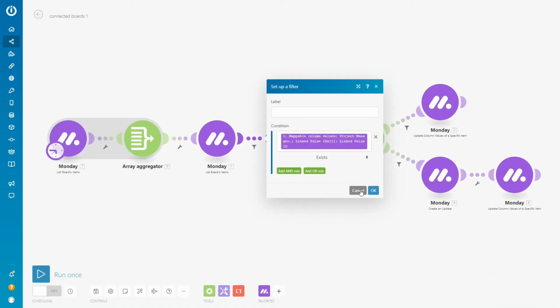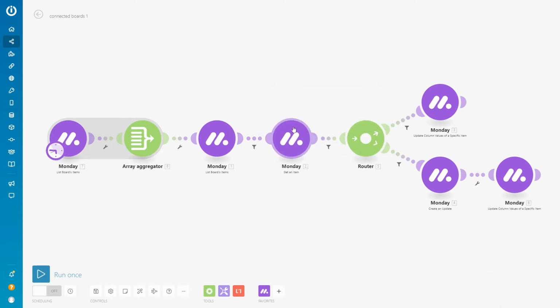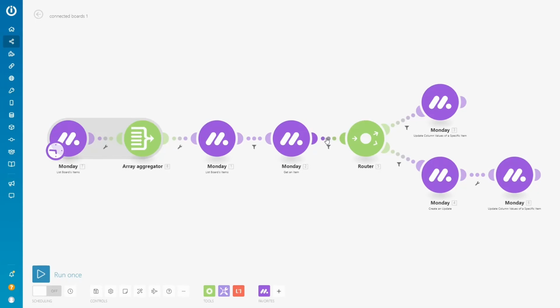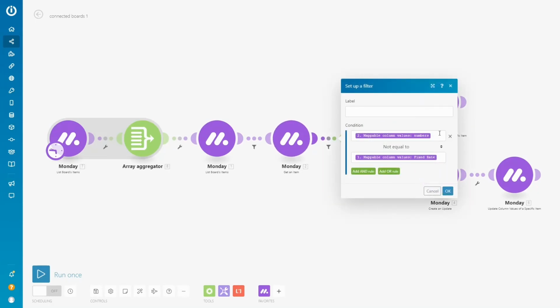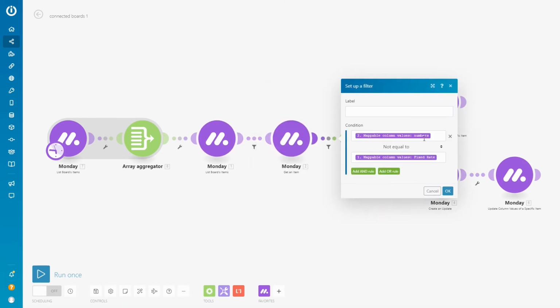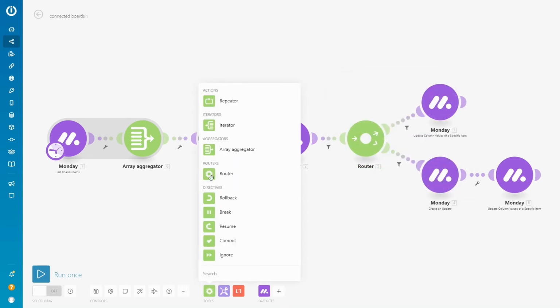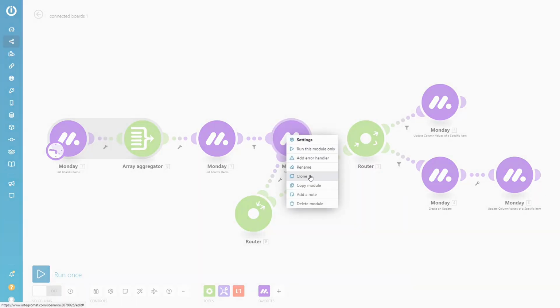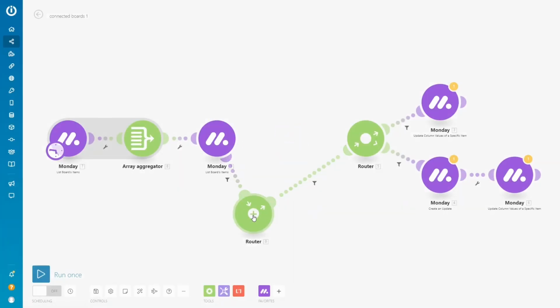Now this is good. Yes, we need that. This we don't need, but when we delete this, we're going to be in a little bit of trouble. Let's see what we did. Okay, so we have a link and then the numbers are not equal. So we want to put a router in there. So let's add a router and we want to unlink that, link it there, and then link this, and then delete that. And that keeps our filters. Great. All right, so everything's good.